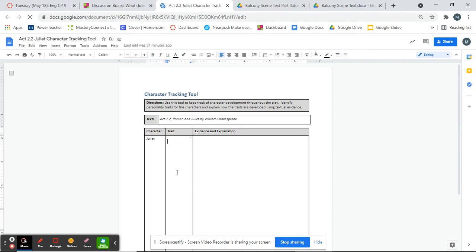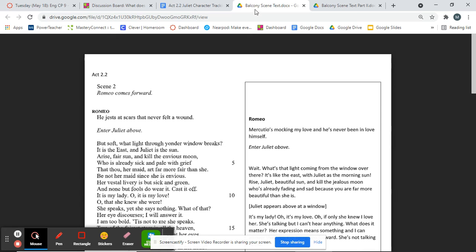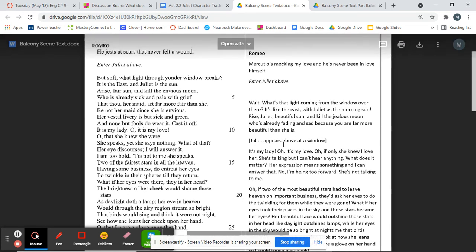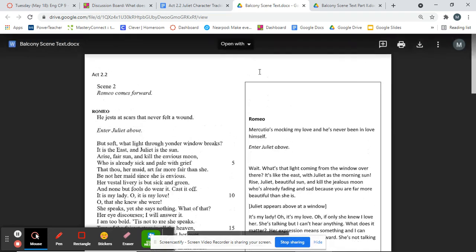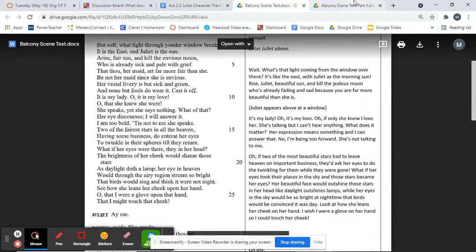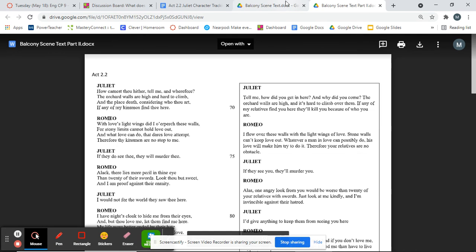And so again, I don't mind if you work with partners, but make sure that everybody in the group understands what this evidence is saying. Don't have one person just give the quotes. Make sure you understand the quote. And so to help you with that, I have both balcony scenes from Monday and today's work right here, along with the modern version on the right hand side, and same deal over here. So today's version with the Shakespeare version on the left and the modern version on the right whenever it opens. And that's it.